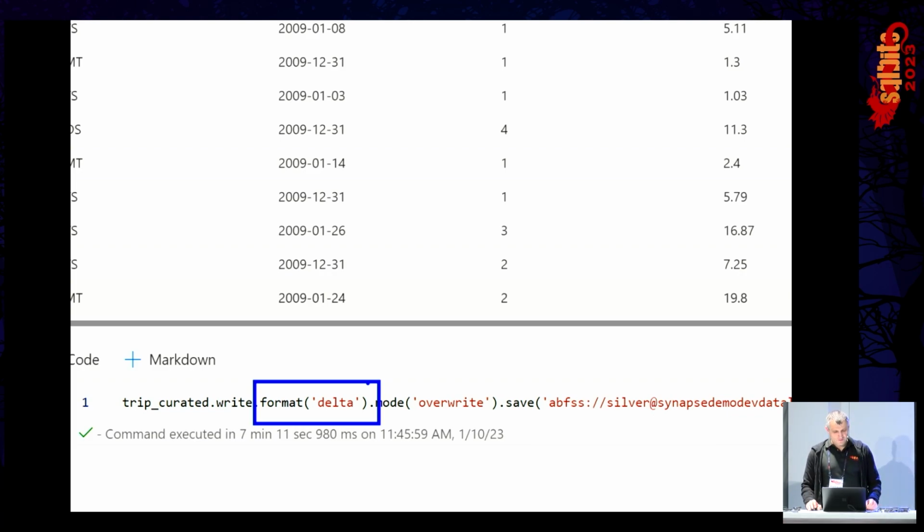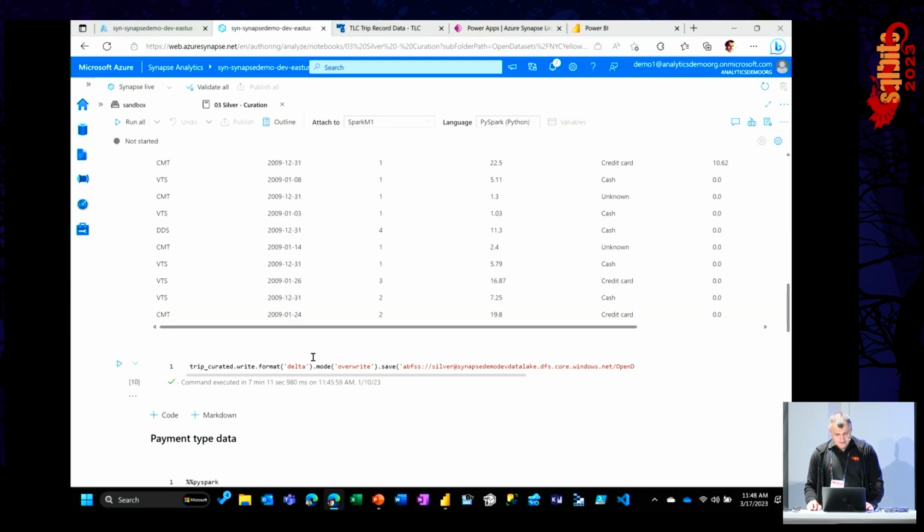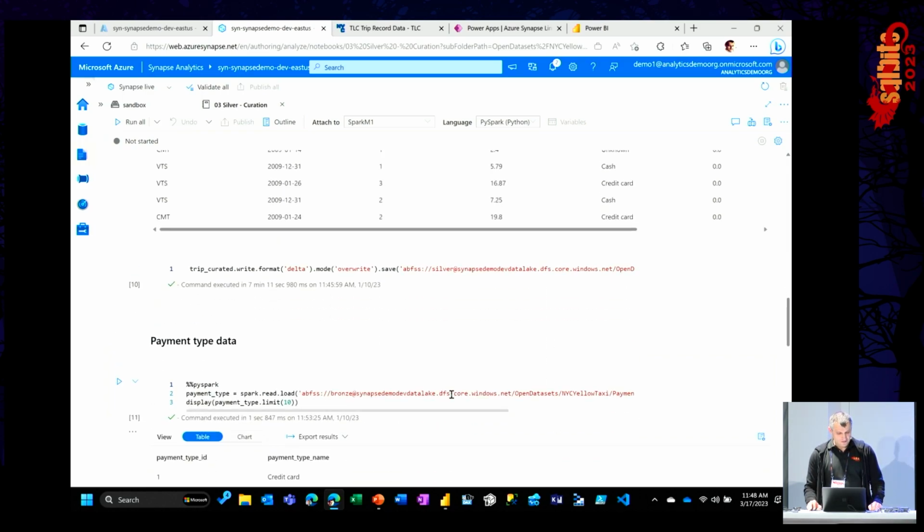So just use this format whenever you can for the curated and gold layer of your lakehouse. That's the practice we have right now for Synapse. And I save it to a new folder, right? And that's pretty much it about curation. I do this for every single part of my data set, for every table, right?